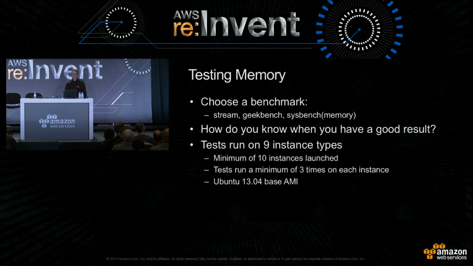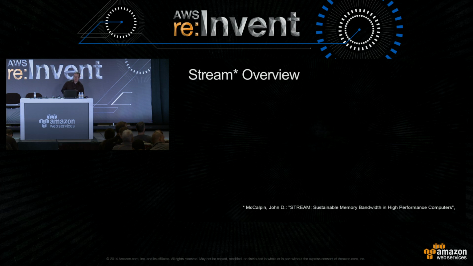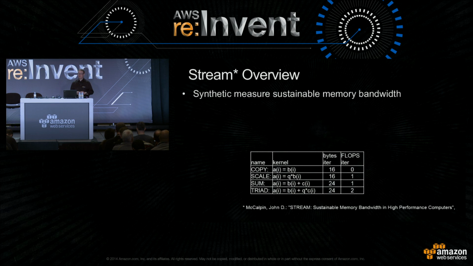Again, we ran all of these tests on 1304, 10 times, 9 times. You get the idea. We're very repetitive in this. So the Stream benchmark is a very commonly used benchmark which provides 4 tests. It does a copy, scale, sum, and triad. A triad is the combination of the copy, scale, and sum. For our testing, we're probably only interested in triad unless we know specifically we're doing other operations. The results are published, although they're not very up-to-date. Not many people are publishing anymore, but they are published if you're interested.